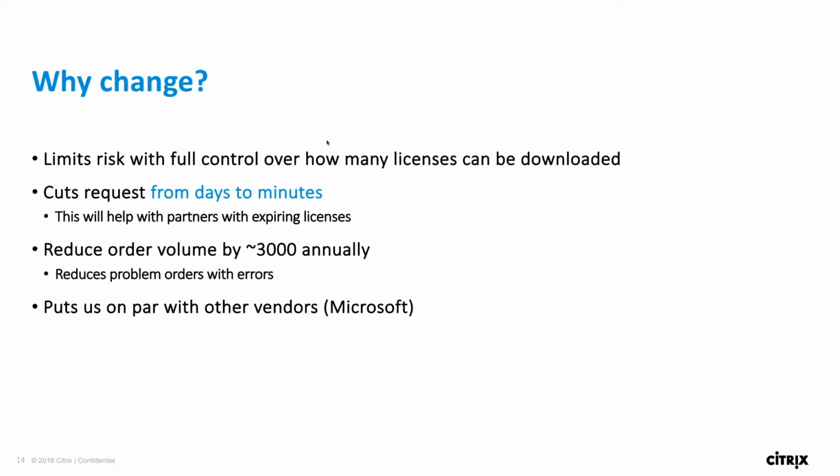So there was a reason for this change. What we've seen is that a lot of CSPs were downloading thousands of licenses, and we're just using, let's say, 1,000 of them. So that's not really in our favor. The second thing and most important thing is that delivery went down from 3 days to 2 minutes. So if you have this issue that the license is expired, you need licenses immediately. We can now deliver that, so that's very good.